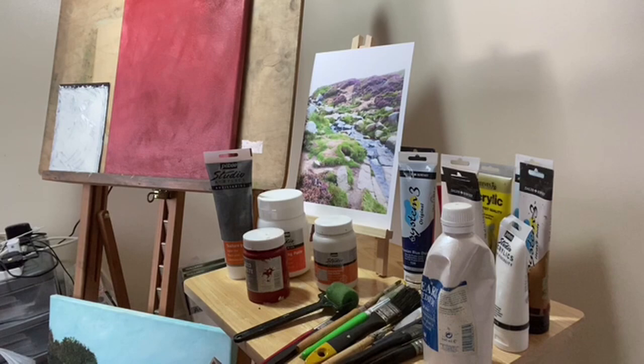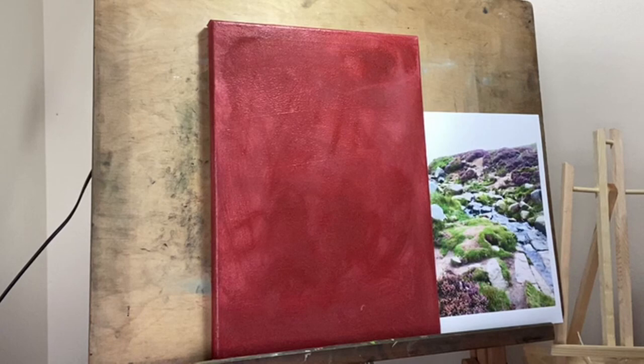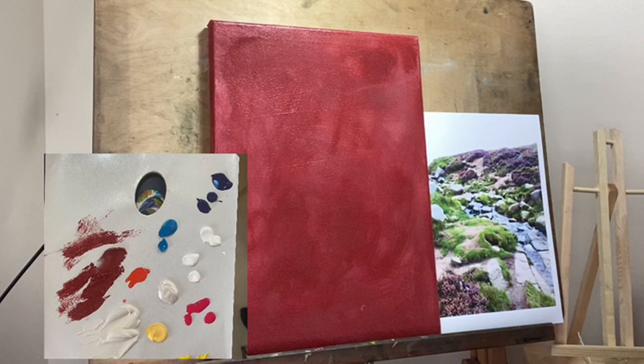So now we're all set to start the painting. I've laid out my palette with various texture pastes, various colours. I have a Naples yellow, a cadmium yellow, a cerulean blue, a Prussian blue, and a magenta.